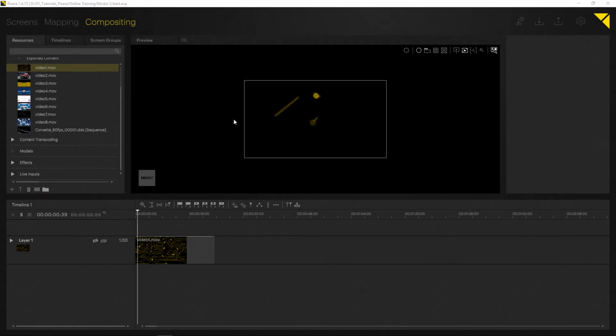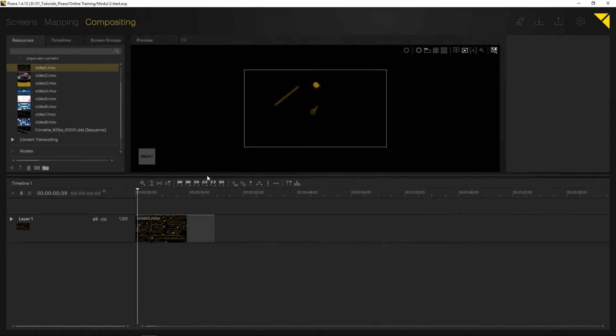The next topic I would like to discuss are transport modes on your layers for your content. Now, we've already discussed the regular transport modes, which let you influence the content's playback types and playback modes. Additionally to that, you also have accessibility to transport controls on the timeline, which you can find by simply expanding the layer.